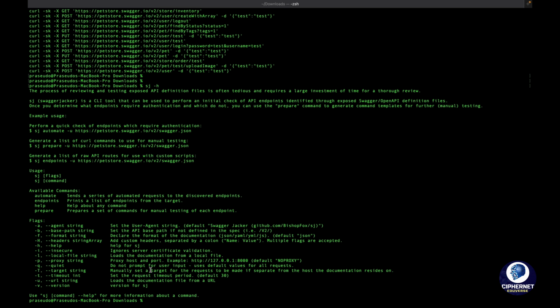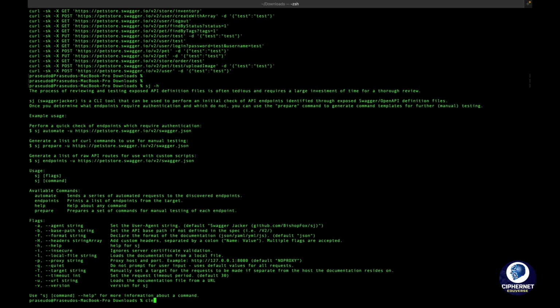Here you use this particular -l. Basically, -l is used to load the documentation from a local file. So let's say you have downloaded the postman collection shared by the client or bug bounty program, and you need to scan that particular file for a basic audit using the sj tool.